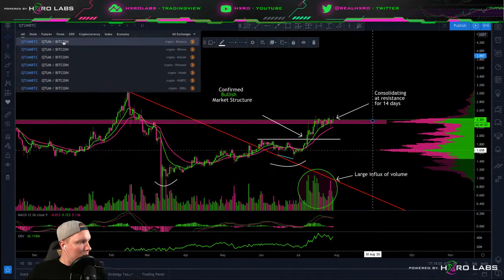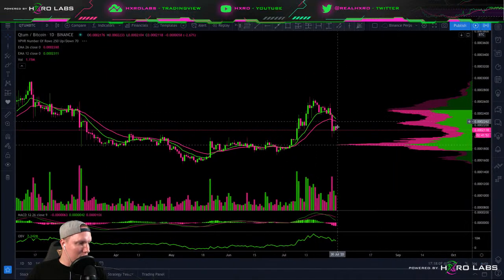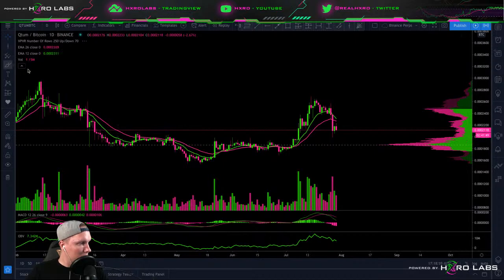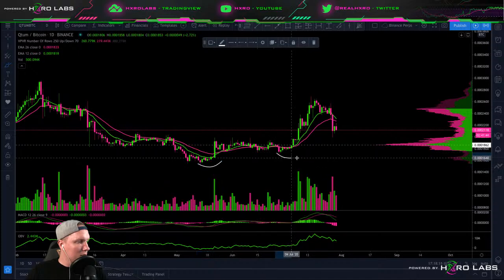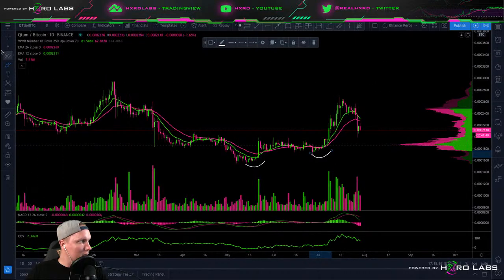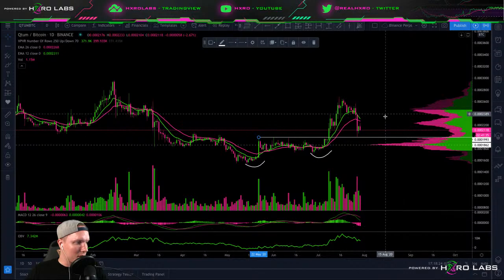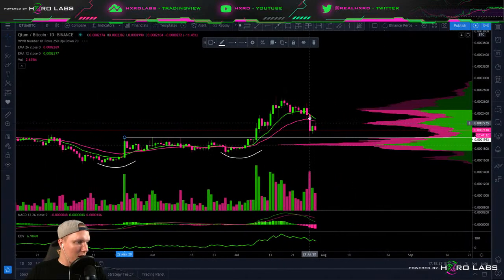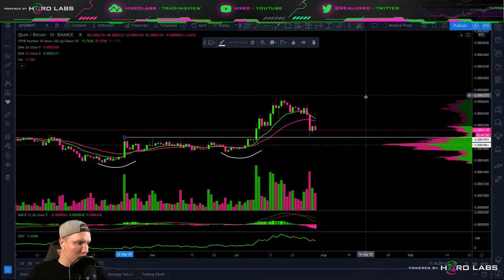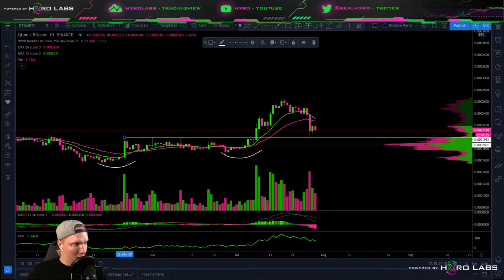And the BTC chart looks a bit wrecked, but it also doesn't look so bad. I mean, certainly bearish market structure rolled over. That's basically what the whole world just did the other day. But you can see the bigger structure came in, and we're really just kind of checking that breakout level for now. Hasn't lost anything significant in that sense. So I would like to see this hold. Otherwise, why not just hold Bitcoin, right? If it's going to get destroyed versus Bitcoin, it's not a great trade. You could just be holding Bitcoin and save yourself some headaches.